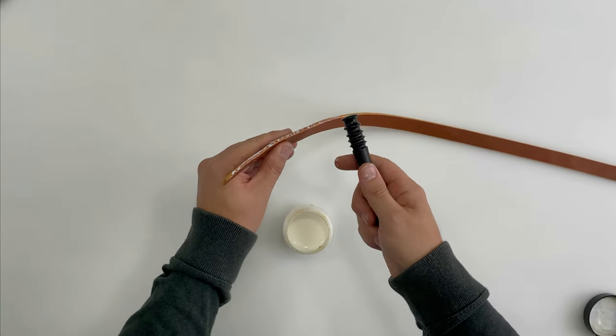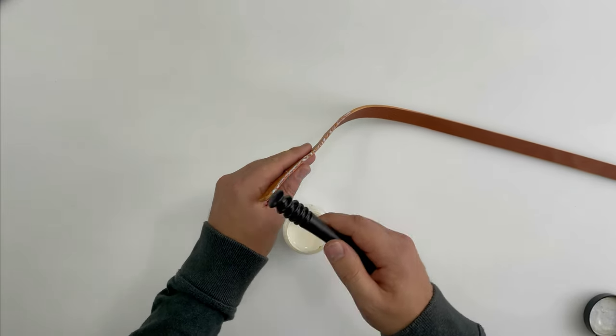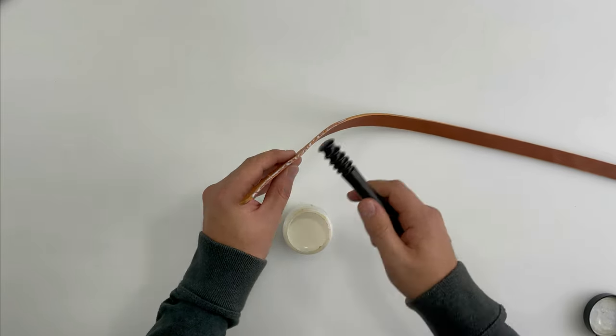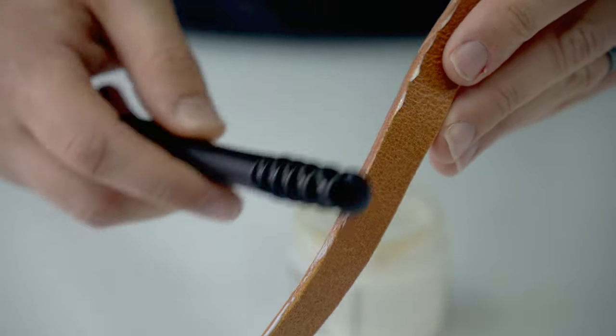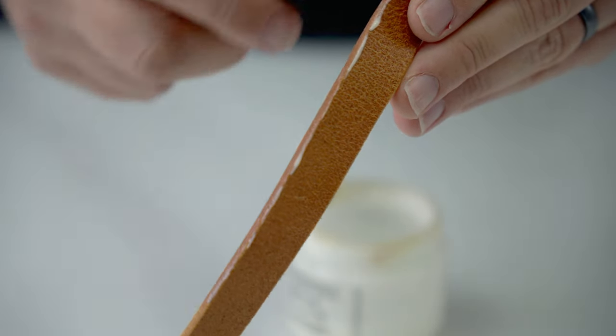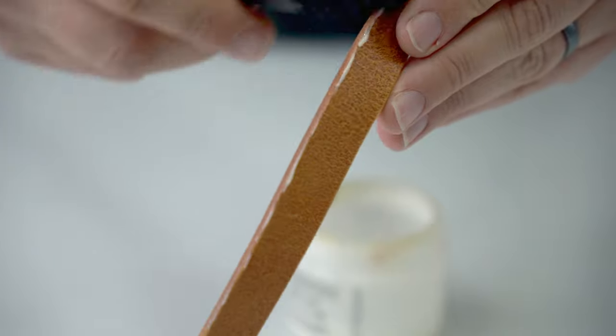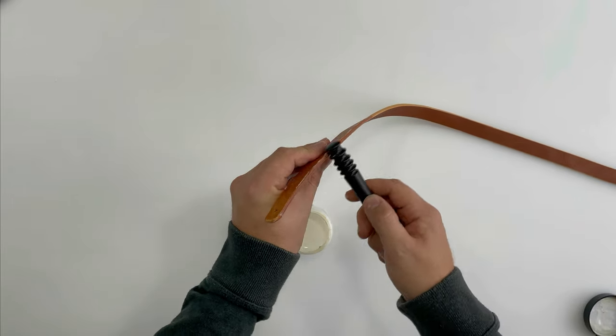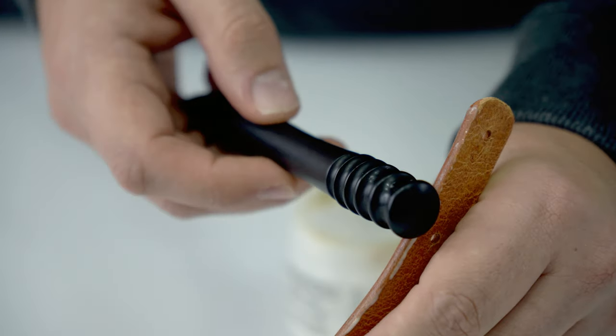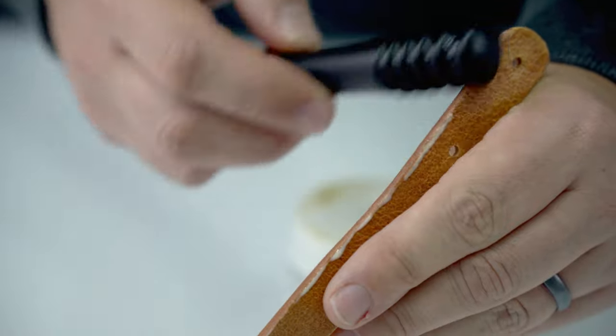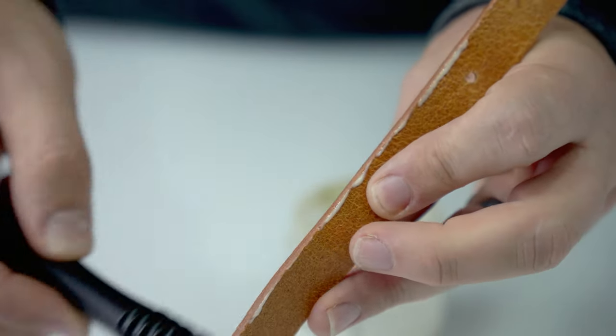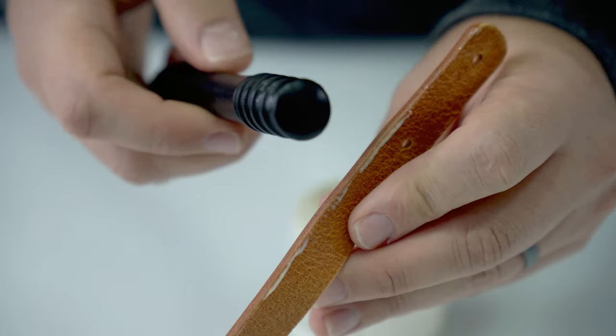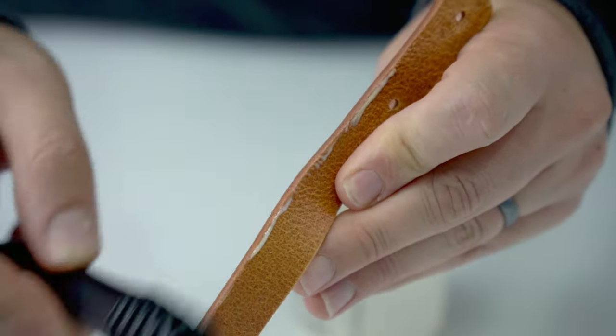Now get your slicker and I'm just going to basically rub up and down the edge of this leather. I'm not going to do it with a lot of pressure or super fast, just nice continuous motion rubbing the edge of the leather. It's nice to view it as molding the edge of the leather or molding the fibers. I start with the biggest groove of my slicker just to get it going, and then I move on to the smaller groove, helping to create that rounded edge.